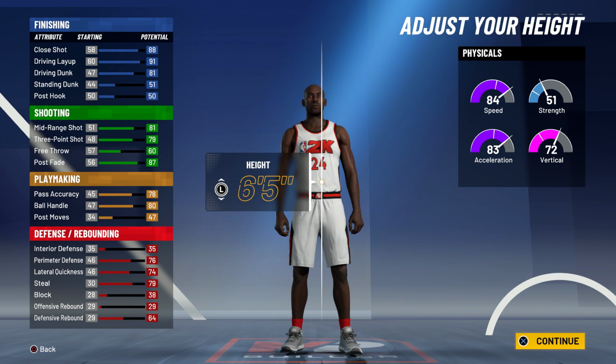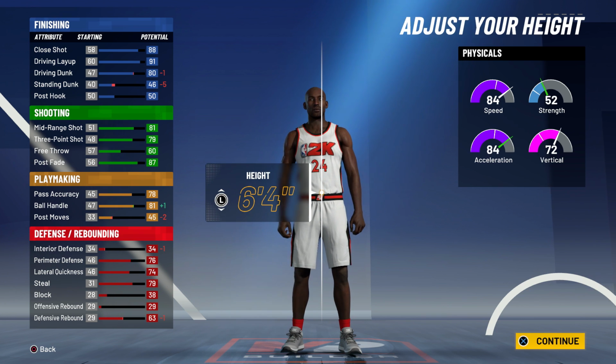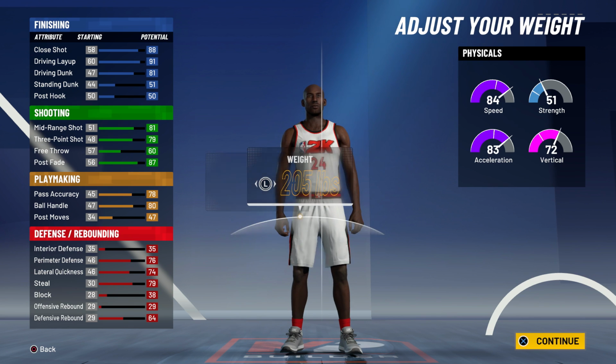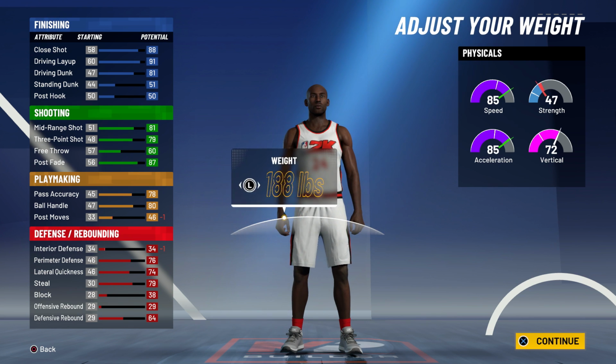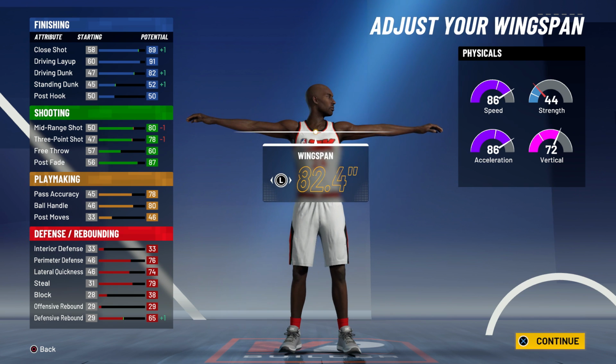We're gonna go with defined right here. Now, this is the thing with this build, guys. If you want to get all the contact dunks and you want to be able to get pro dribble moves, I'm suggesting going with 6'4". I believe if you go 6'5", and the way that I wanted to do this, you're not going to be able to get pro dribble moves and all the contact dunks early on.